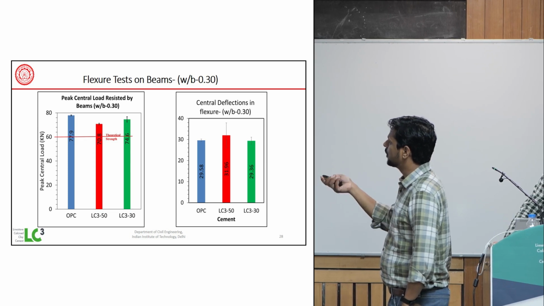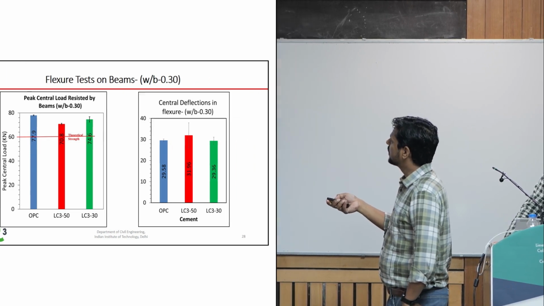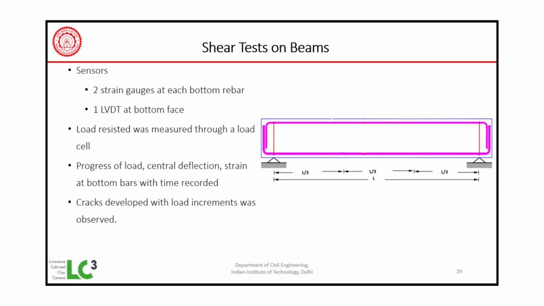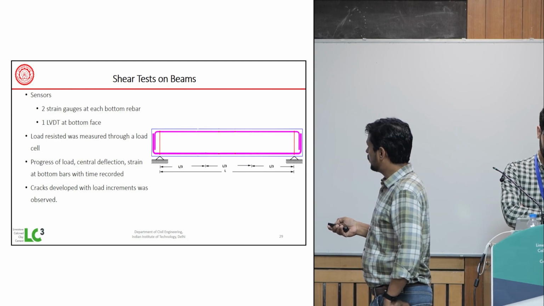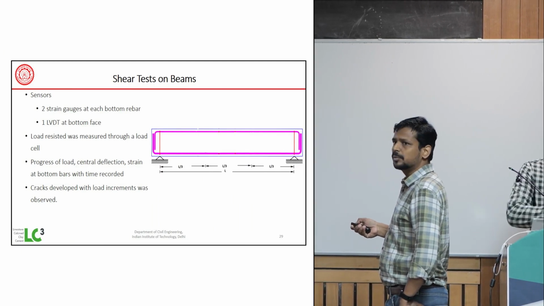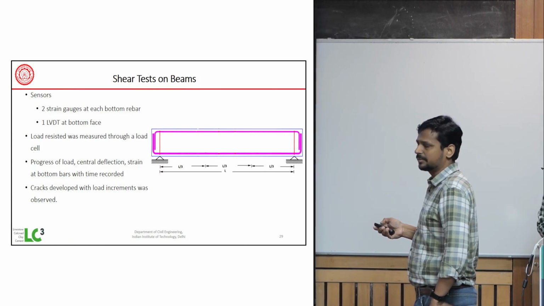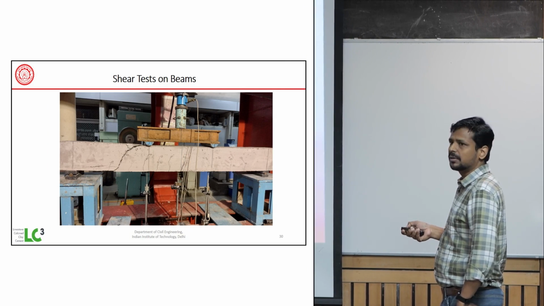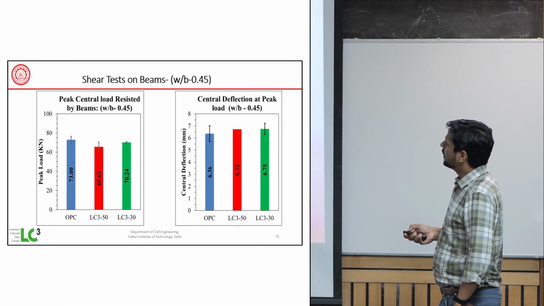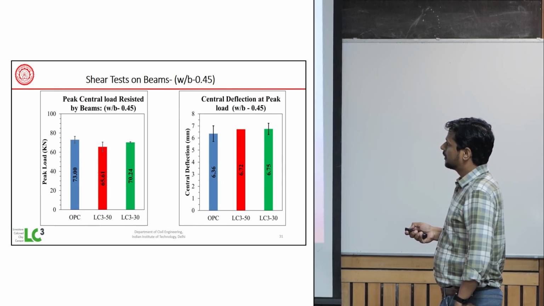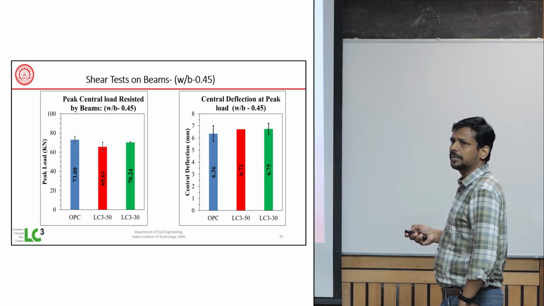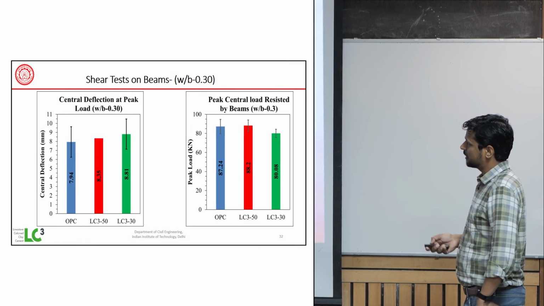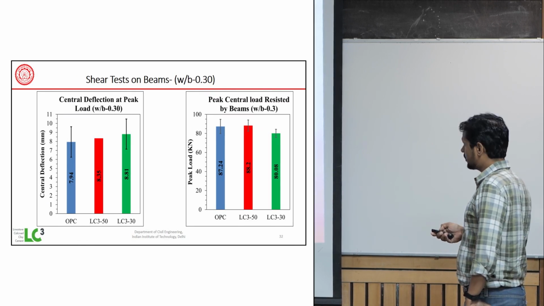Then I have to just skim through because all the results are similar. Then we performed the shear test on the beam. We removed all the rings. We just kept two rings at the end to hold the bars in position. Again, two LVDTs were installed at the center to measure the deflection, and then two strain gauges here. This is an example of a failed beam. You see a typical shear failure was observed, and these are the results. You see the peak load registered by them was all within this experimental range. Again, similar results for the higher strength concrete.